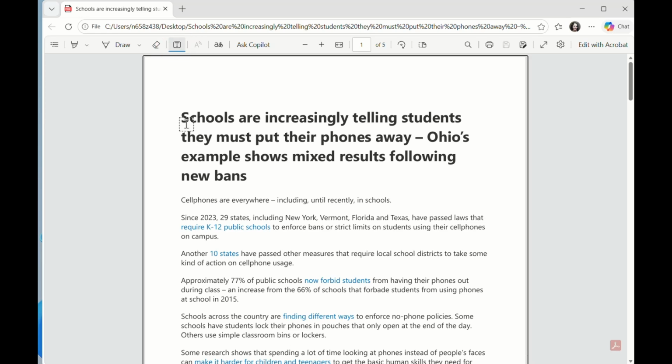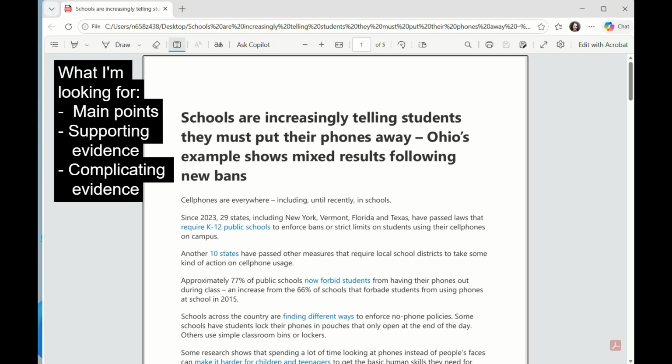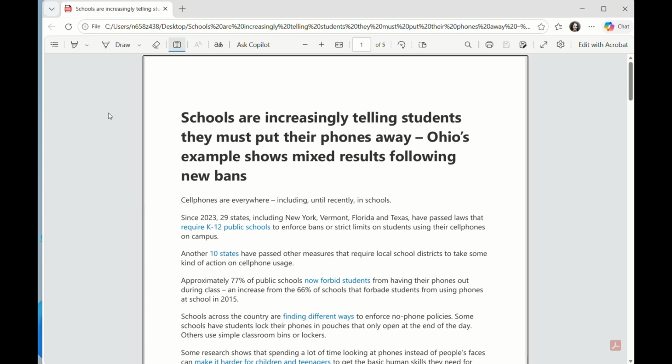For this example, I am going to use the highlight and add text tools to highlight parts of the article and then add notes to explain why these parts are important. For this assignment, I should be paying attention to the author's main points, the evidence they present to support their points, and any arguments or evidence they present that complicates their points. Since I will likely be returning to these annotations later, when completing my source worksheets and writing my paper, I am also going to color code them. This color coding is not required for this assignment, but it may help you organize your information.